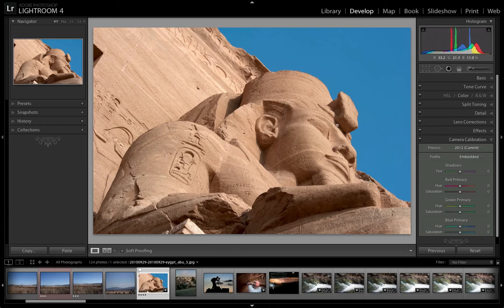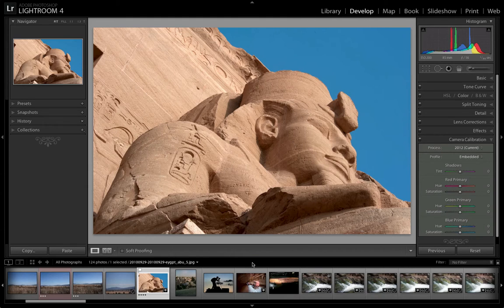However, if you notice now, the interface in the center is just that one big picture, and we can't loop between grid and the single image itself. And that's because this is where we start to do all the work. This is where we're going to make the changes. We'll come in and enhance things within the image, within the main interface. The nameplate hasn't really changed, except the Develop module is now highlighted and the Library is grayed out.